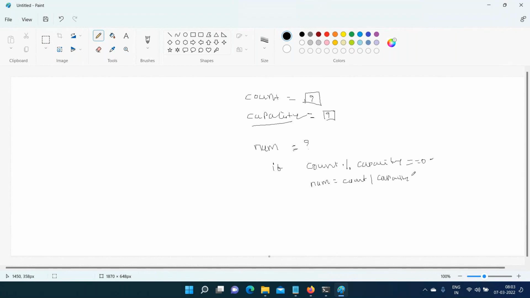That's it, we don't have any change. If not, that means the modulus operator did not return 0.